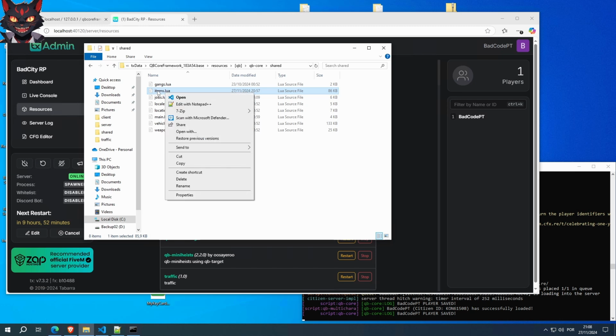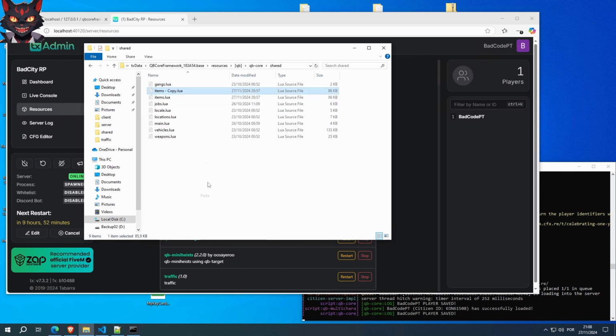Before we even touch it, we are going to make a copy of it. Copy and then paste. You should have a copy of this because if you do mess up here, your QB Core server will not launch. It will load the server, but it'll be chaos in the server. It'll be buggy, the whole server.